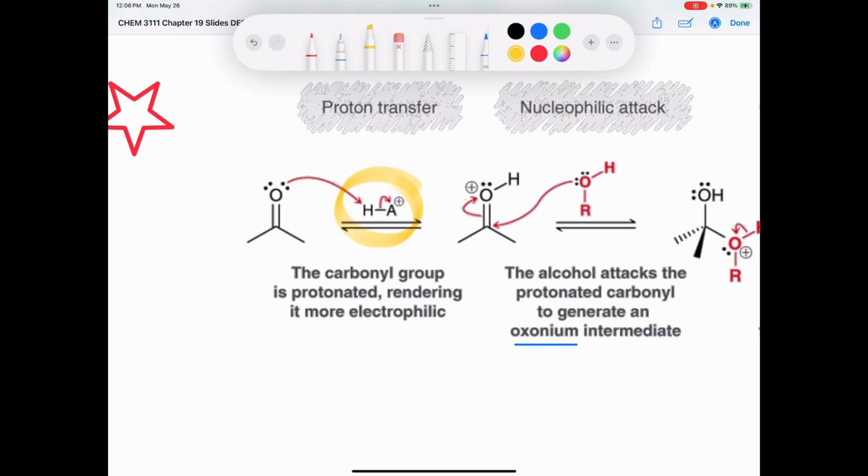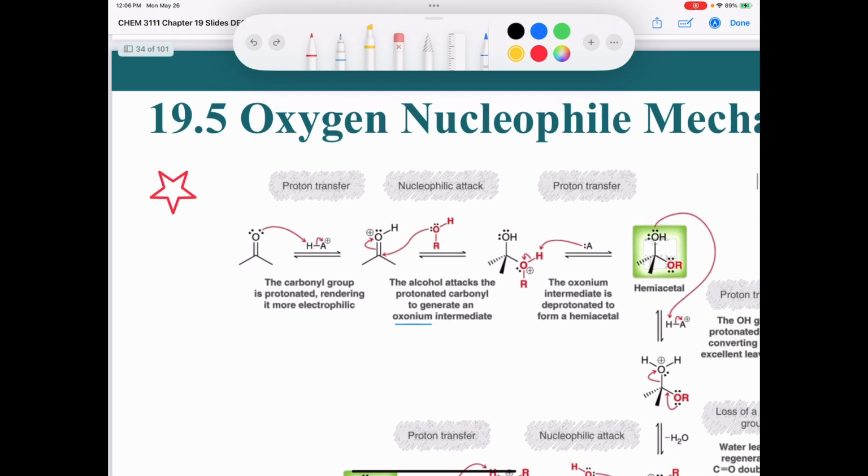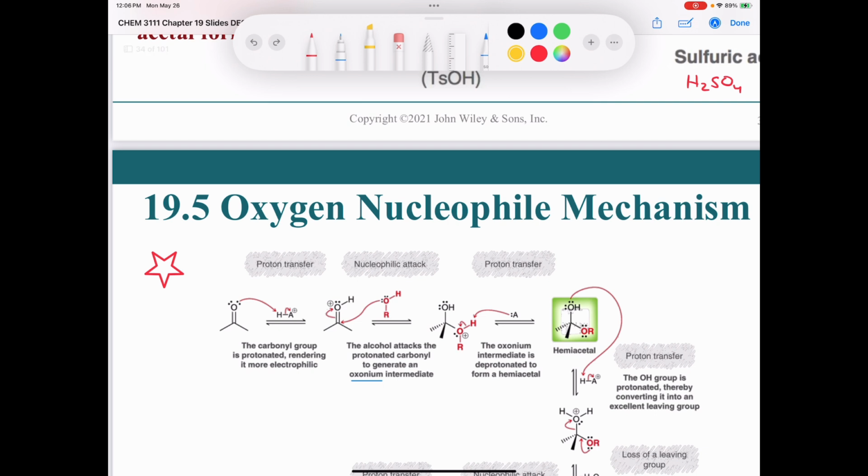Now, if you're saying, what's HA+? Well, let's think about what's in our reaction mixture, okay? Let's say we have our strong acid like sulfuric acid. So let's imagine you have sulfuric acid like this, and then you combine it with your alcohol. Well, remember, sulfuric acid is a stronger acid than the alcohol, so the equilibrium is actually going to lie to the side where the alcohol is protonated, like this, okay? So that's going to be the major acid that's present in your reaction mixture. So that is your HA+, okay?